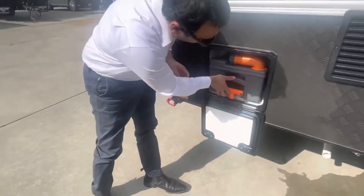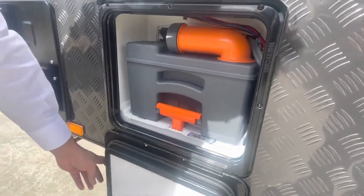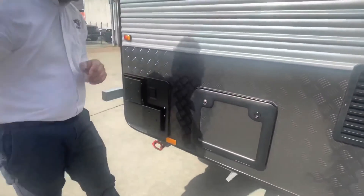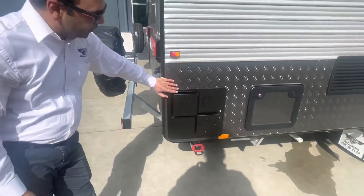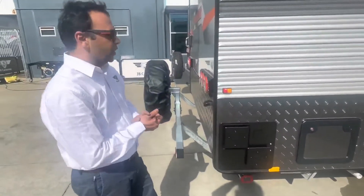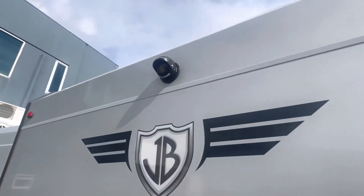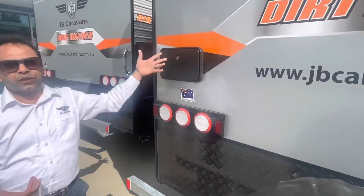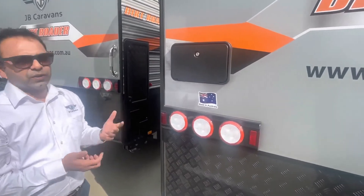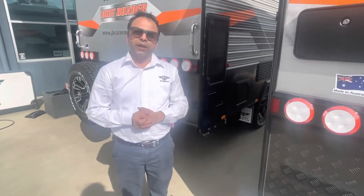Once finished, the cassette goes into position and clicks in — that means the toilet is sitting in the right position. This is your 28-liter Swift hot water system — electric. There's no anode required like the old system. The dealer will supply the reverse camera on the car side. For the external shower, it's nice and simple — water connection with a hot water connection as well. That completes part 2 of the video for this caravan. Any questions, give us a call. Thank you very much for your time.